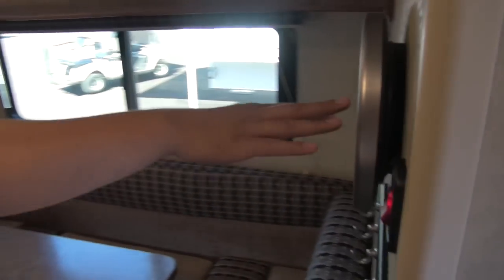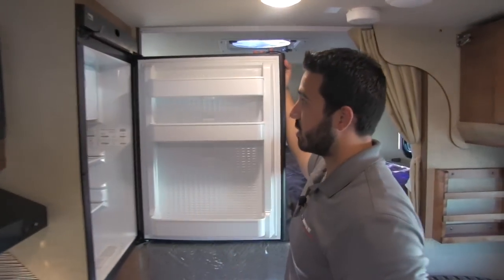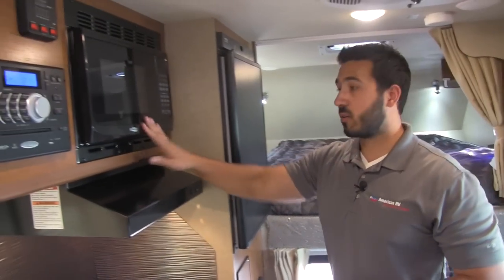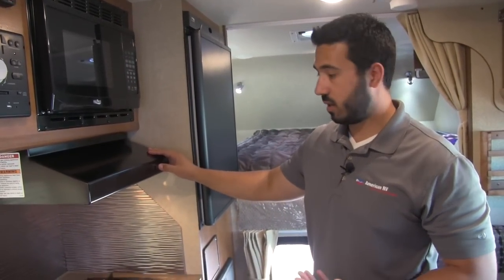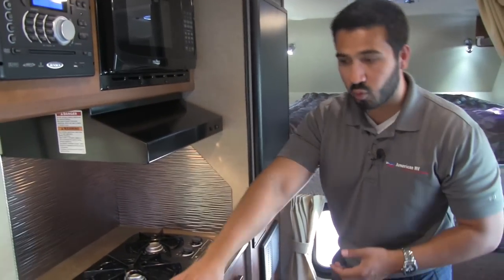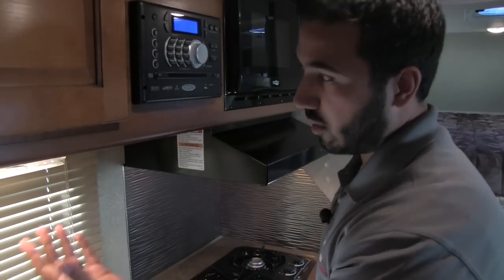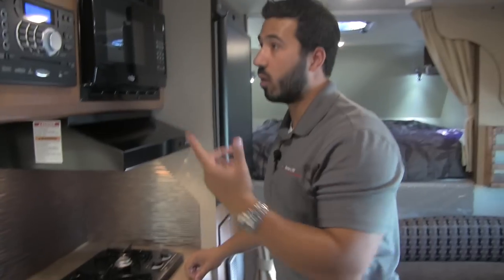Right here on this wall we do have a key hook as well as a clock, so you always know what time it is. Across the way we're going to have our kitchen. We have our Norcold fridge freezer right here, with an ice box that folds down. Plenty of space for what you need to bring. We'll have our microwave with a fully functional hood — fan and light included. Here you'll have your two-burner stovetop. Great countertop space in the 825 — plenty of prep space. We have our sink with a nice high-rise faucet, a little spice rack, and plenty of light. One of the things I like about Lance is going to be their positive latch system. It is hidden and tucked away, and if anything hits the door, it's not going to come open on you. So you don't have to worry about things falling and hitting the floor and ruining your vinyl. Lance is all about quality — that's just one more thing that shows it.